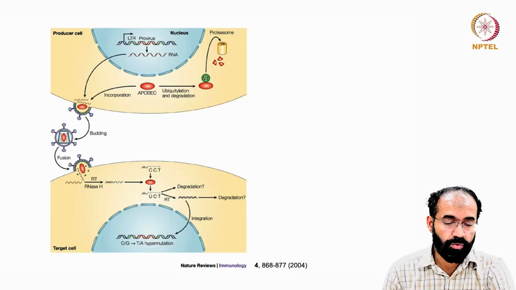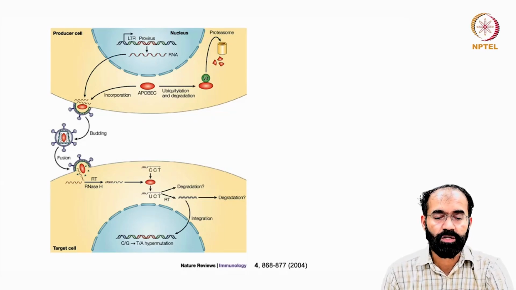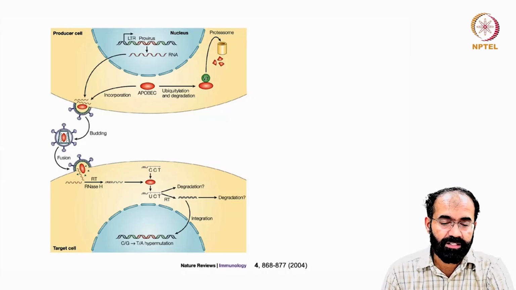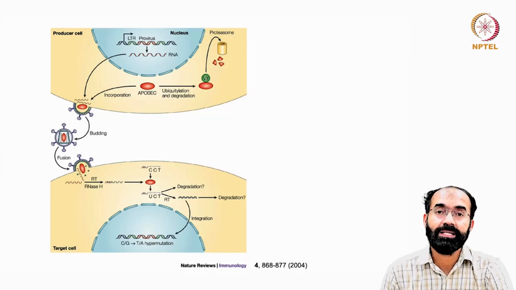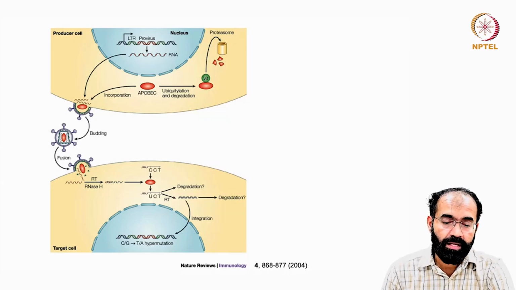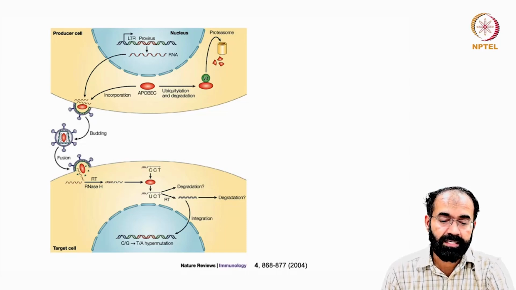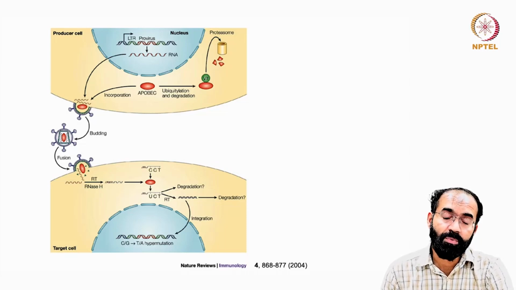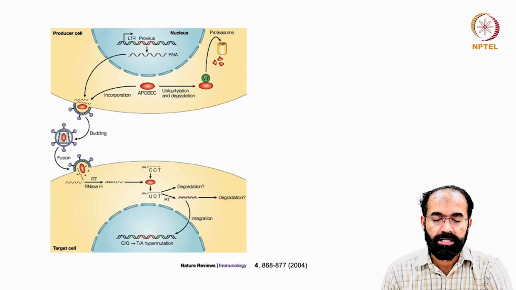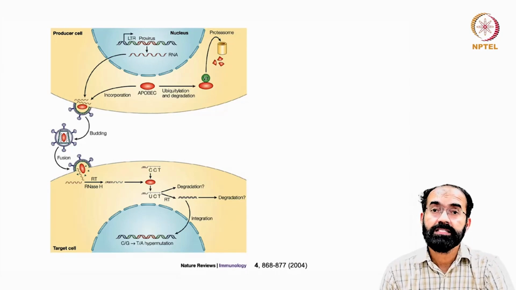If it is CCT or CCU, if it gets converted into UCT because of the APOBEC, because we know APOBEC is a cytidine deaminase, it can have a completely different meaning for getting into the genome. If it got converted into UCT, it is capable of going into the genome, but if it did not, a part of it can also undergo degradation, and even the part capable of integration can also be marked for degradation. So what we should understand is that this is a strategy.